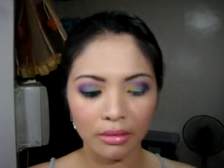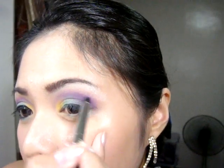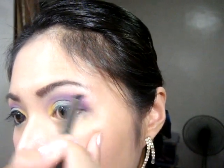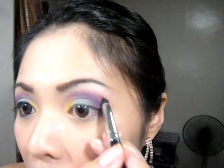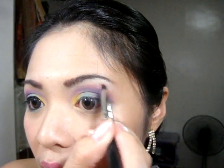After you're done with the highlight, get the pink shade from Relianta as well. I'll be using this brush from Marionette — it's a dome brush with a tip. Just get a little bit of pink and put it where the purple shade ends, on top of the purple, just so you'll have the effect of a little bit of pinkish. This is really an easy step.